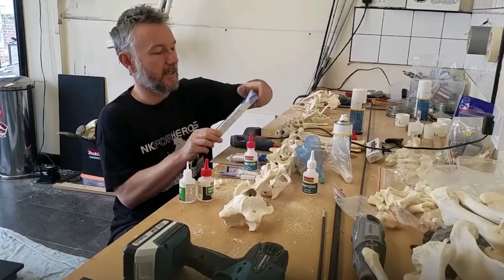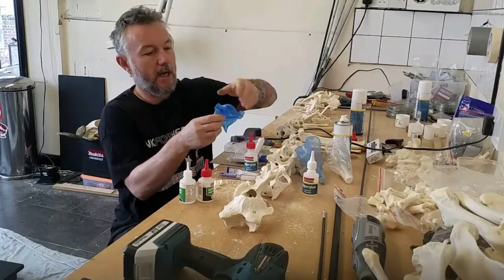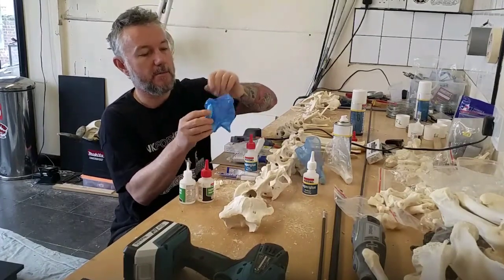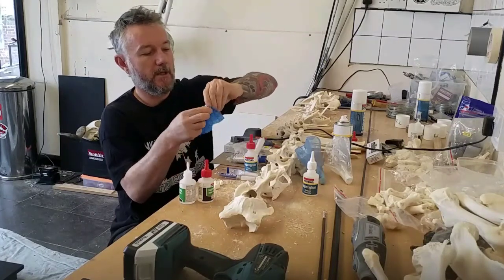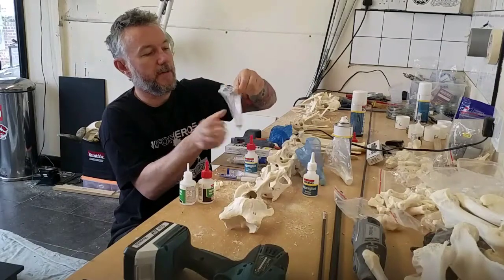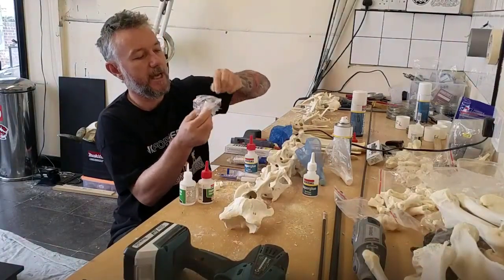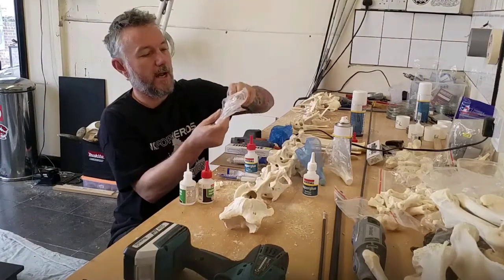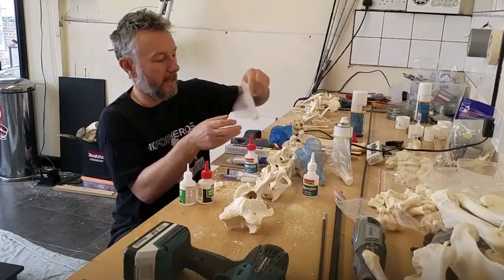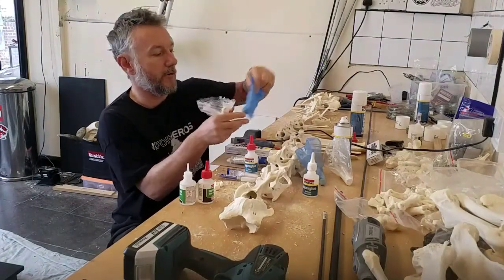I've got one started here, so I'll take a little bit out just to show. Again, you mix equal parts. You will need to measure this manually, so I'll just take a little bit off each. It's all covered in the instructions, but basically this is clay. It doesn't dry like normal clay in so much as it will shrink and crack. This will not shrink and will not crack.